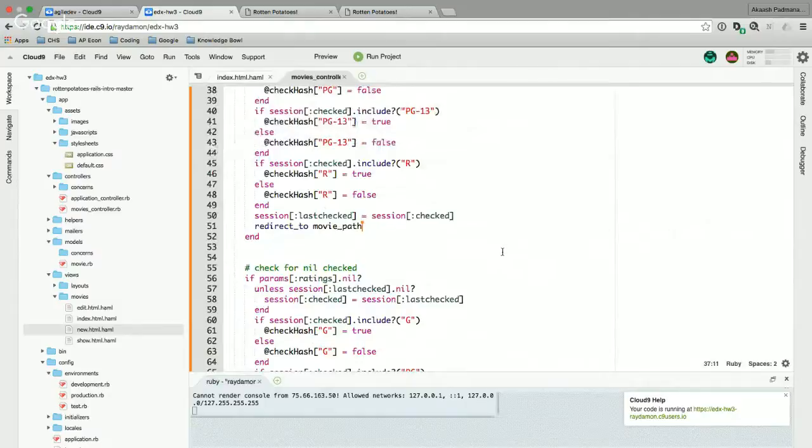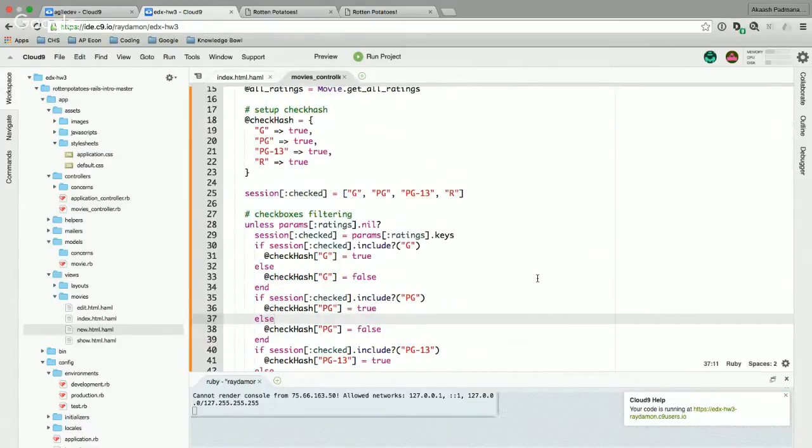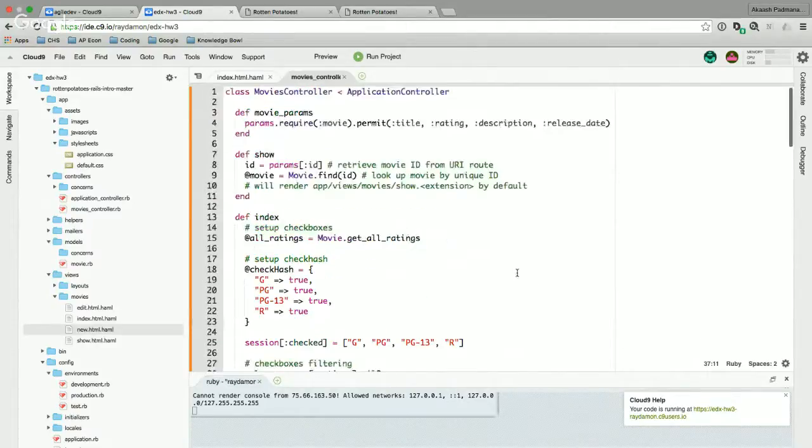Normally, movie_path just directs to the movie that was updated, though, right? Yeah. And then movies_path just goes back to index. Right. Okay.